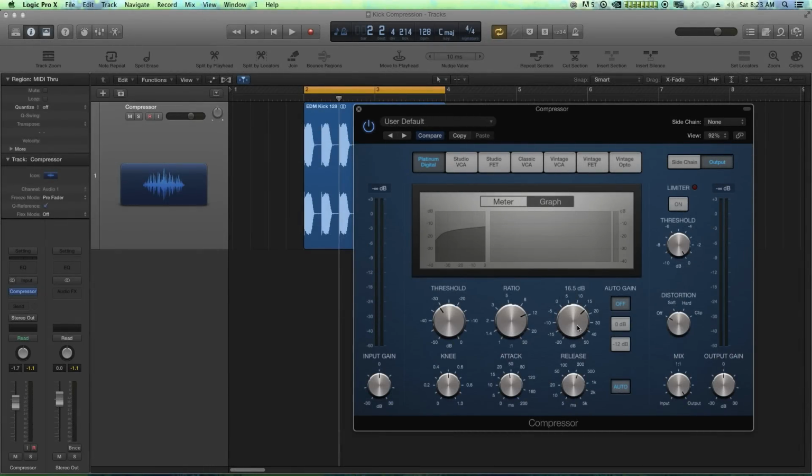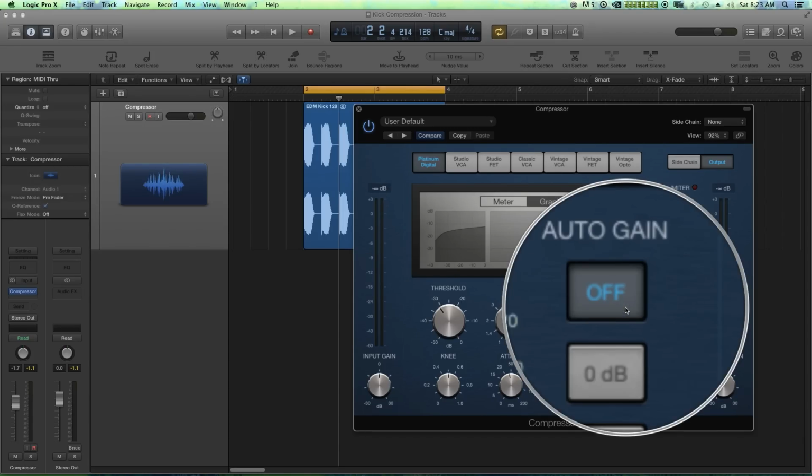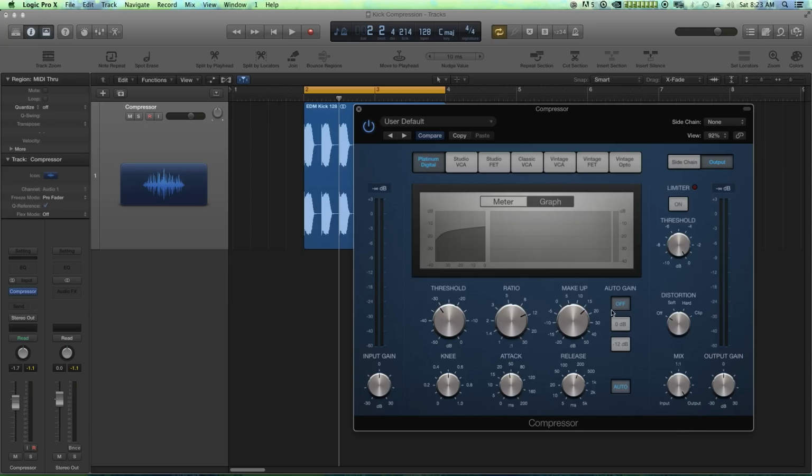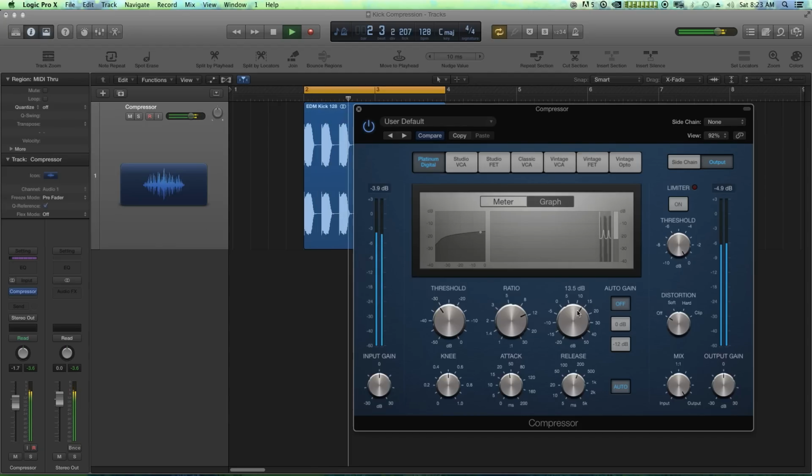All right, one last control I want to talk about in this middle section before we move over to the right section and the circuits is the auto gain function. Earlier I mentioned that you can add makeup gain to your signal as a way to take a heavily compressed signal and add gain back to it so that your output signal is sort of normalized with the input signal. So right now I'm adding quite a bit of gain to normalize my output signal with my input signal.